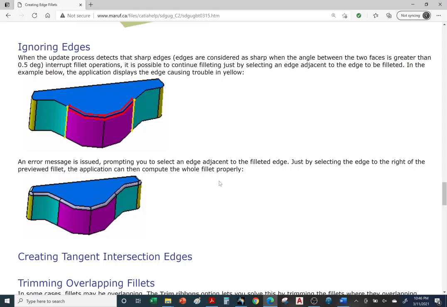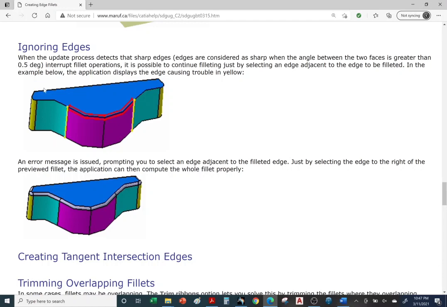Okay, so saying that you can solve this by picking these edges and allow it to compute the fillet on its own. One thing I do have to bring up is fillets can be a nightmare. When it comes to modeling something complex, whether it's solid or whether it's complex surfacing, you tend to want to save your fillets for the end. Fillets can be a nightmare. And the reason is because the more curvature there is, the more directions a fillet can go, I can say. The fillet sometimes doesn't know which way to turn.